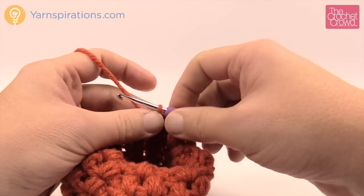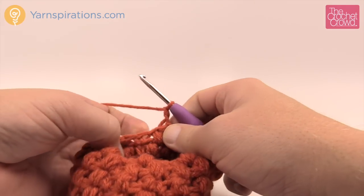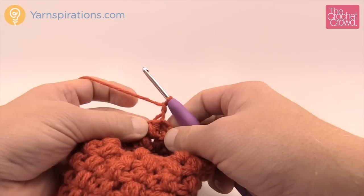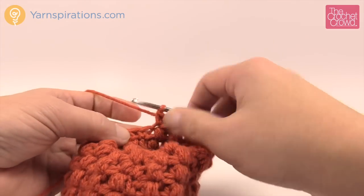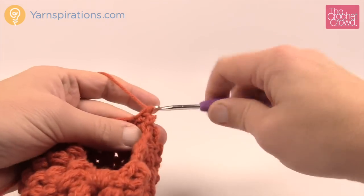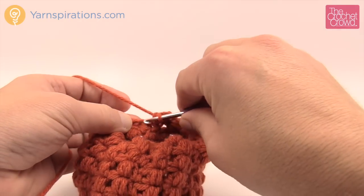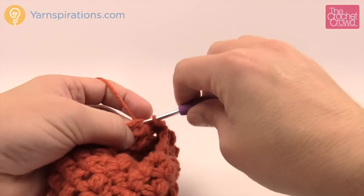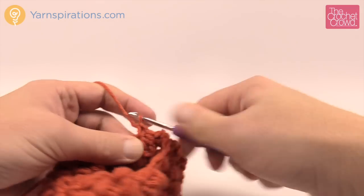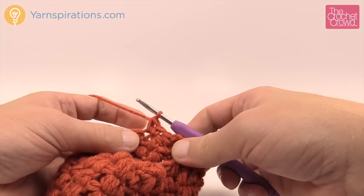We're going to chain 2 at this point, and remember it doesn't count as anything. And this time we're going to put 1 single crochet into the puff and then 1 single crochet into the next stitch. So the next puff, don't forget to get right on top of that puff. Don't put into any other spaces that you see. Right on top of that puff for a single crochet, and then single crochet into the next single crochet. Continue to do that all the way around.